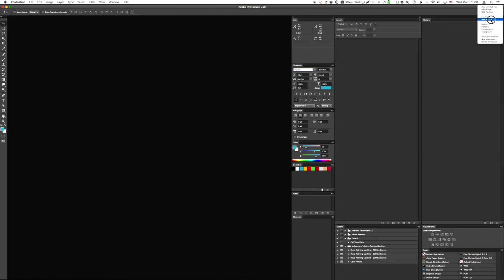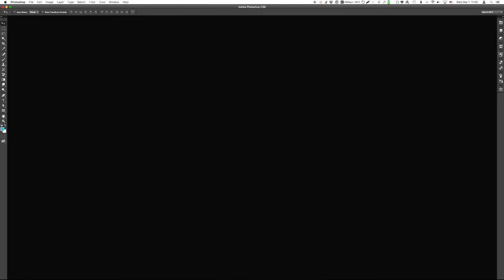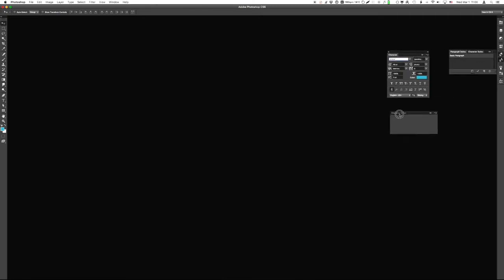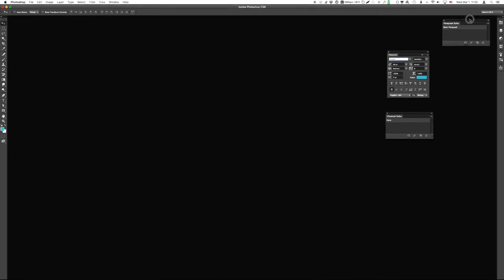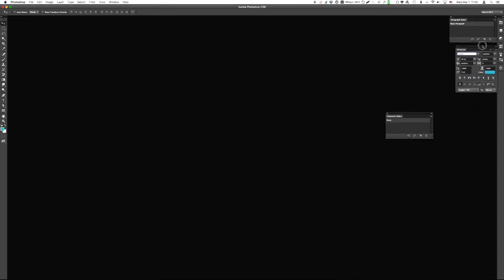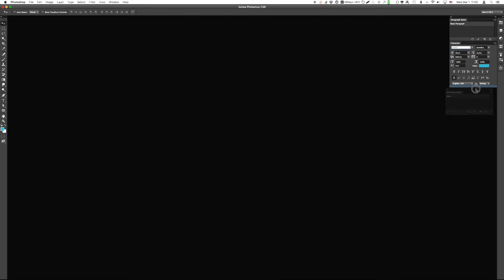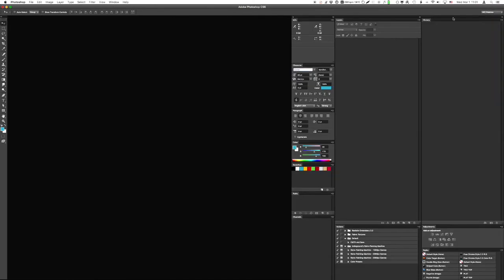The way you can customize it is by opening one of these palettes. You can drag it off, and when you drag it off, it detaches from the side. And you can now move it wherever you want, bring it until it kind of snaps to the other one. And so let's say that's what I want, then I would go here and just select a new workspace, and that would be my workspace. But for now, I'm going to go back to NEC palettes, which is the way I like it.